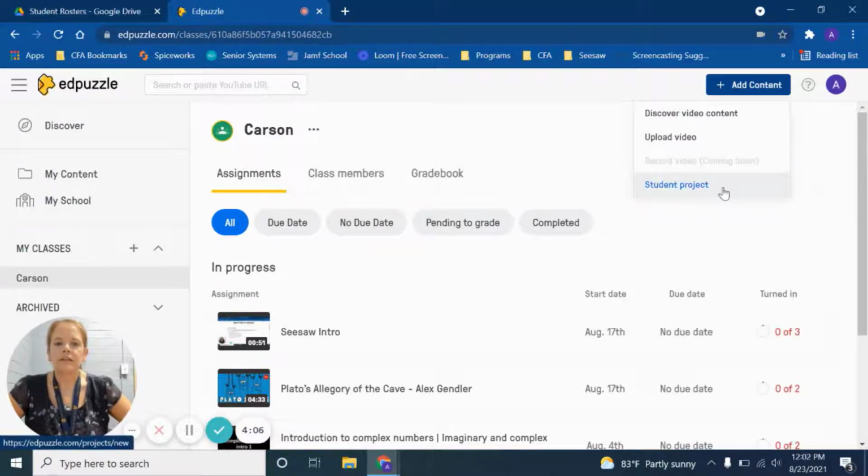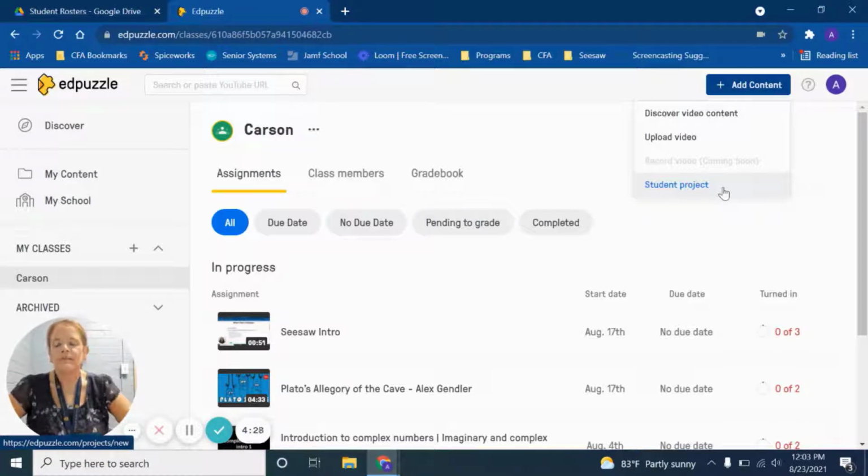Another interesting thing that I found was the student project portion. Pretty much what this means is you're going to assign the students to create their own Edpuzzle. So instead of you creating one for them, they are going to create one for you. And you can decide all the parameters that you want to use for that.